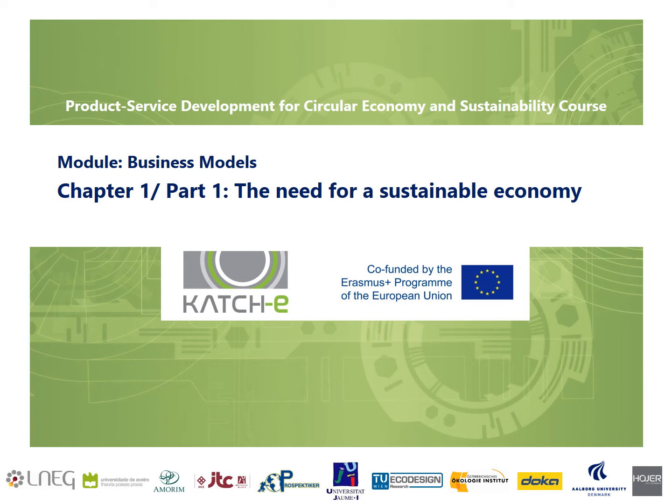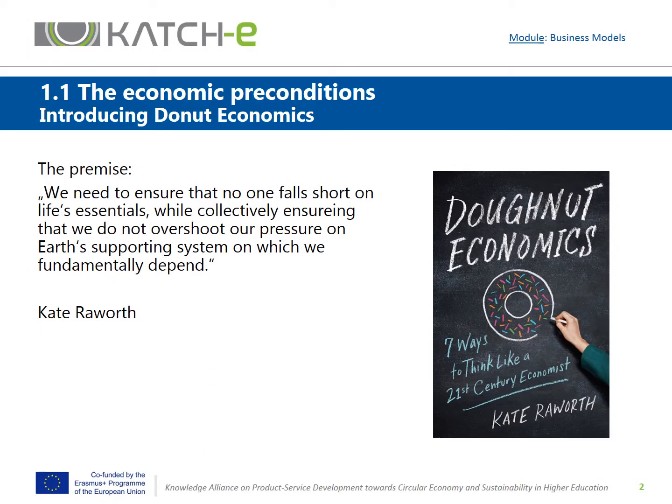Chapter 1, Part 1, The Need for a Sustainable Economy. In this chapter, we'll talk about how the economy must be reframed to be more sustainable. We define a sustainable economy as one which looks beyond profit as a singular measure and holistically integrates social and environmental concerns. The author Kate Raworth describes this as the donut economy.